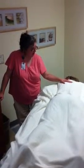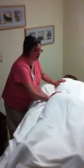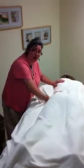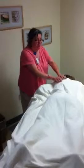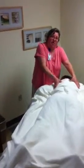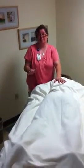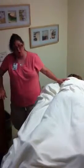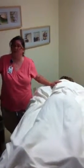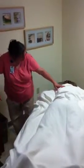Let's see, what else? So rocking, oh yeah, I know what I was saying. The table is relatively high. I do that for a couple of reasons. One, I just get a better sideways push on the body when I do the rocking phase. And two, it prevents me from working too deeply. I work fairly deeply in general. I find trigger points. I want to press on them. So keeping the table high prevents me from slipping into that trap. I will lower it a little bit. We have the luxury of electric tables where we work, so that is a nice luxury.